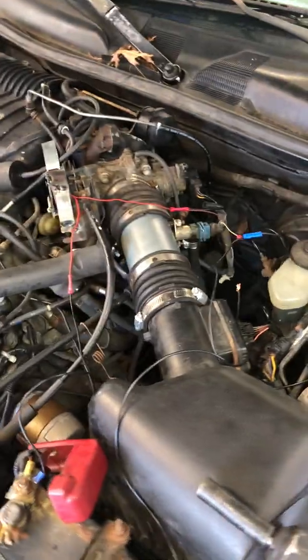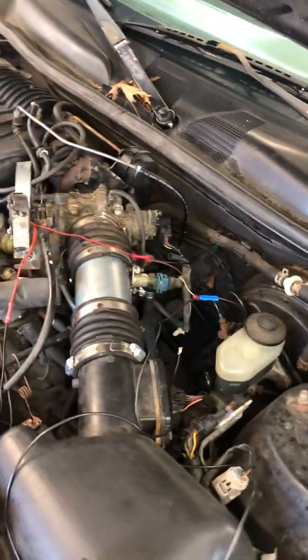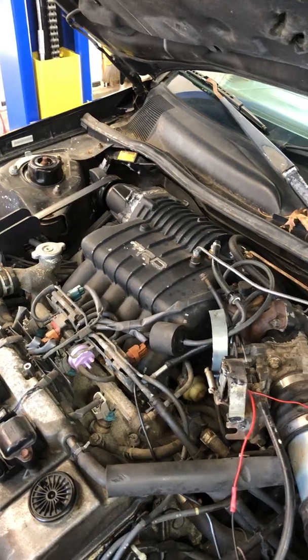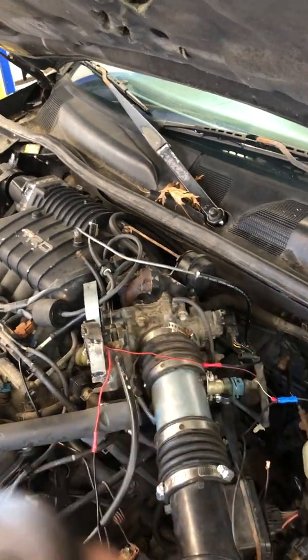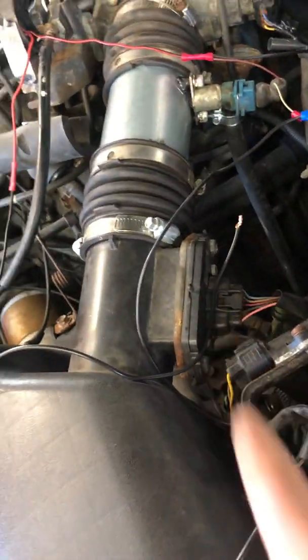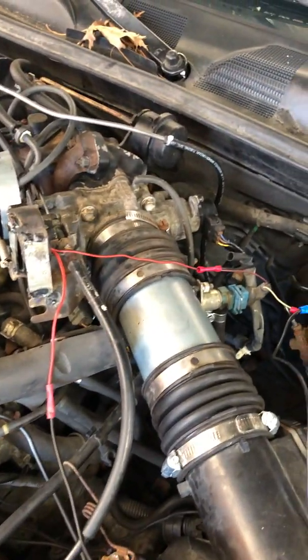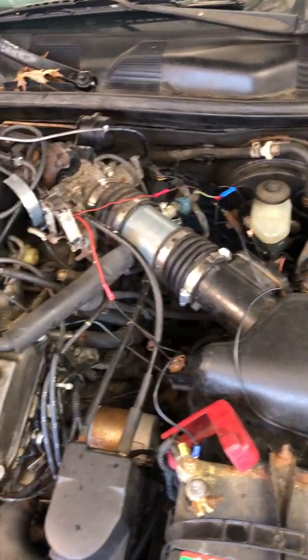I put the smaller pulley on and verified I was getting about seven pounds of boost. I also noticed I was running very lean, which I sort of anticipated because in stock form with the three-and-a-half inch pulley it tends to run a little lean. But everything in here is factory — the injectors, everything — and the computer compensates through the mass airflow sensor. However, because I was pushing more boost than it was designed for, I started running leaner and noticed a little bit of pinging. I was watching the oxygen sensor voltages to verify I was running lean.